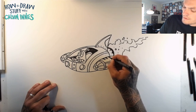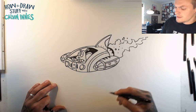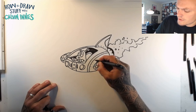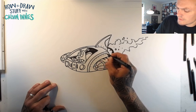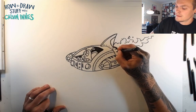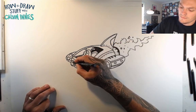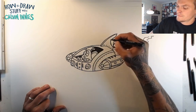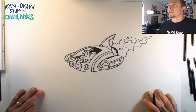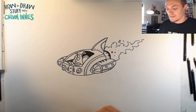Maybe add a few little scorch marks. Let's just start to get in there with a few more little details, just to bring this to life a bit. Maybe add a few little vents along the top. I mean, you can keep going with this kind of stuff all day, just figuring out where you want those details, where you want those extra marks. A few little rivets along there. And there we go — nice and simple, a little alien spaceship, just using a few simple shapes to start off with.